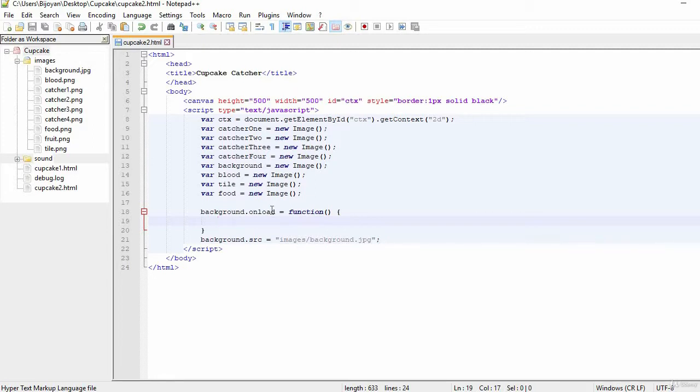So here I'm going to do one thing: when this background image has been loaded, then I will load another image, and when that image is loaded, I will load another image, and like that I will load all these images, and inside of the onload function of the last image that we write over here, we will write all the logic of the game. So you will just see what happens. So after we have loaded the background, next we are going to load the blood.